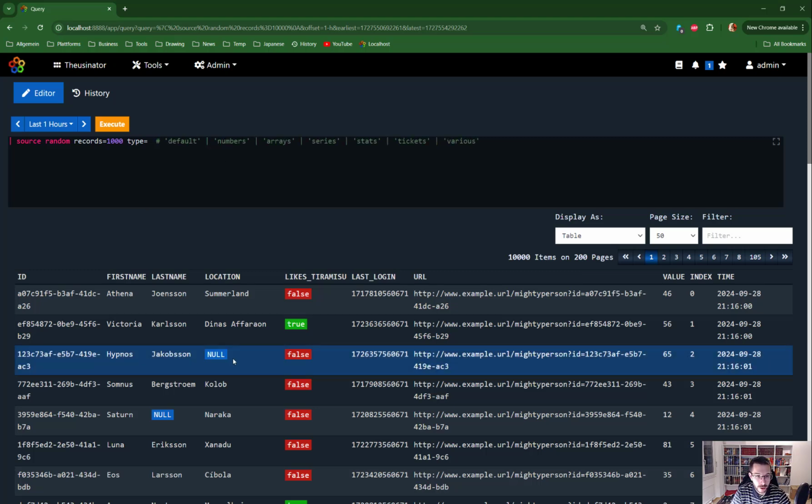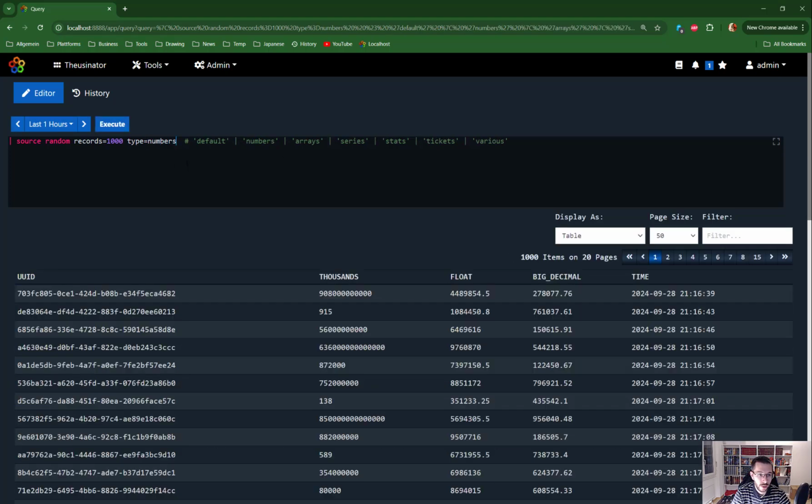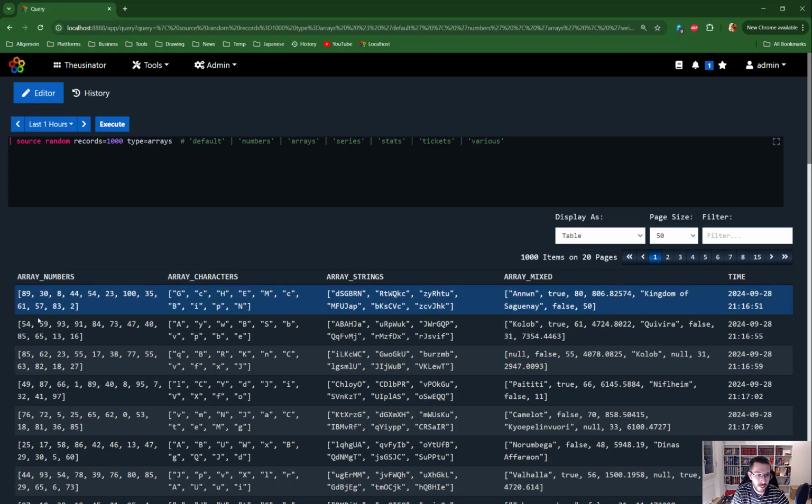Type default is basically what we see here. Then we can have type numbers, with different numbers like thousands, float, big decimal, and various kinds of arrays, number arrays, character strings, mixed, and series.